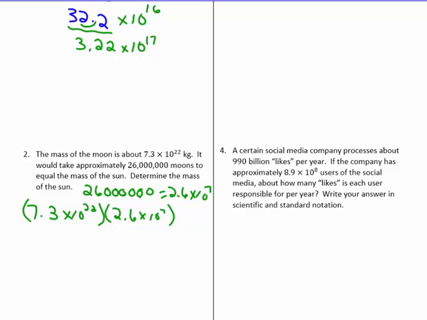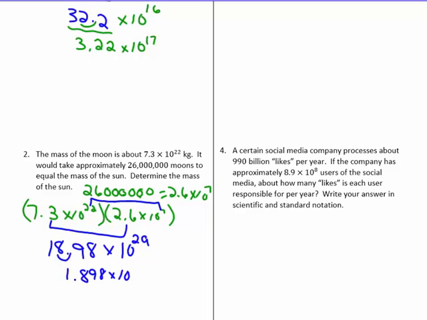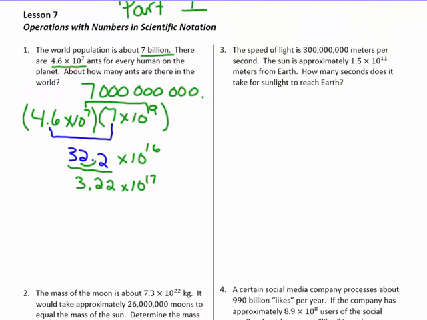So just like we did with our rules for exponents, I'm going to multiply the numbers out front, which gives me 18.98. I am going to add my exponents for the power of 10. So 22 plus 7 is 29. Oh my gosh, I said 29 and I still wrote 7. Sorry guys, 29. So now I have to make sure this isn't too big, so I have to move my decimal point 1 over, 1.898, which then increases this from 29 to 30. So it's putting together scientific notation and what we did with our rules for exponents.